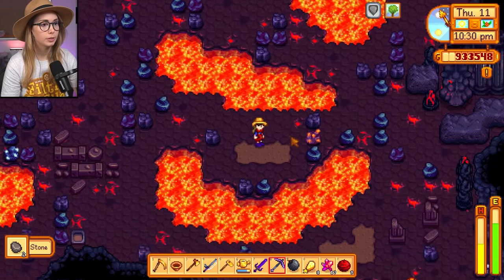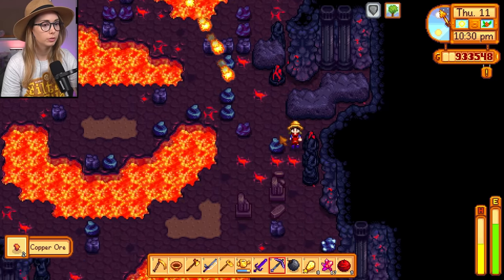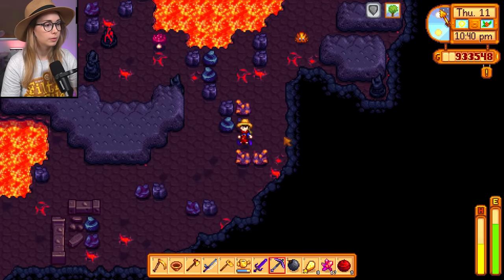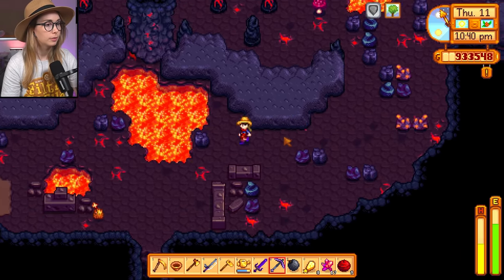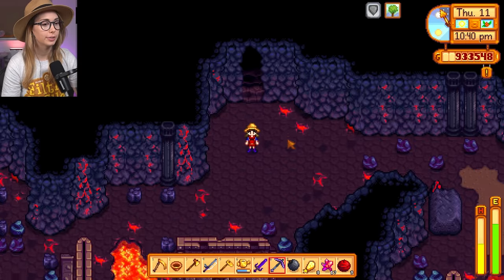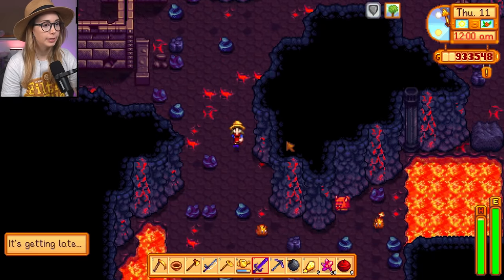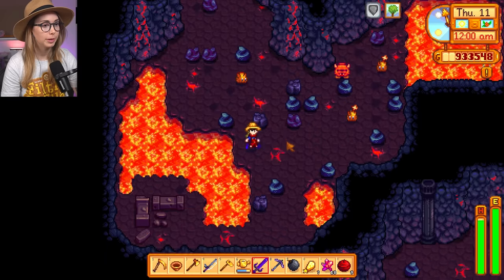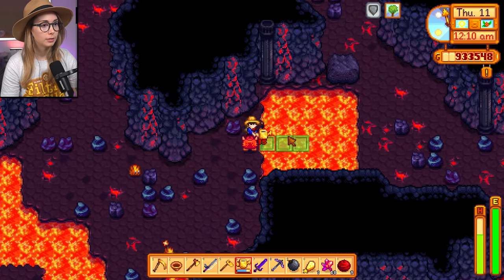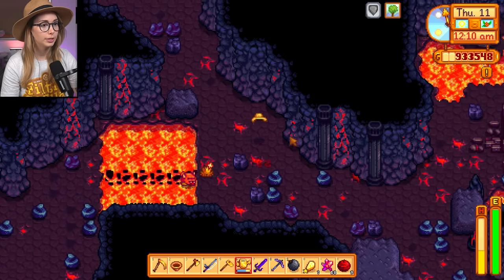Nothing on the right. Oh god, it's already 10:30. Should I walk all the way back to the entrance? Need to head back. I really need that scepter. I know it's getting late. I'm trying to get back as fast as I can. Ah, shit! I made a bridge for you guys. Are you happy?